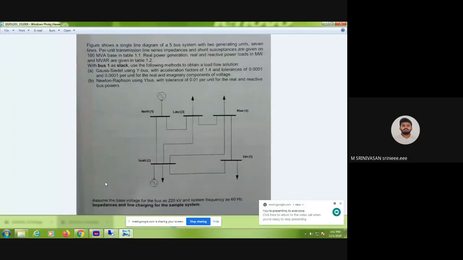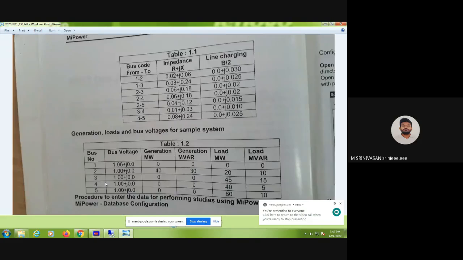So this diagram we have completed. The bus diagram we have completed. We have to draw the generator as well as the load details of the particular buses. Right? So these will be the values we have taken. Now to draw the transmission lines, from buses, they have given R, X value as well as B value. So we have included these values and we have completed the drawing of the transmission line.